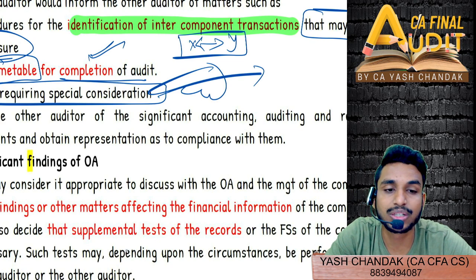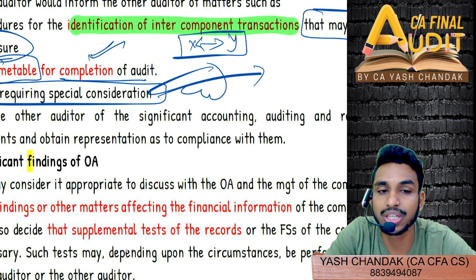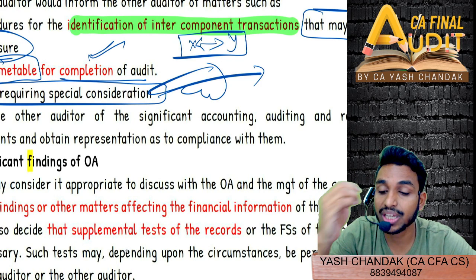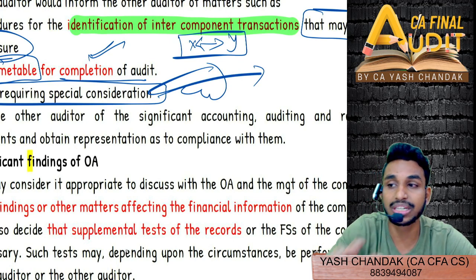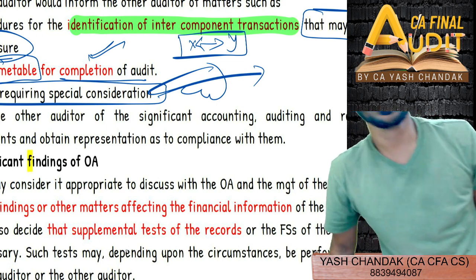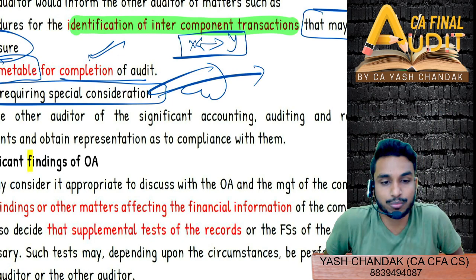If you remember, I also told you one trick to remember: CDEF. It comes to you like ABCD, and it was very unusual. So as Nikita said, CDEF, right? C is complexity of the transaction. D is degree of uncertainty, the degree of estimate in account balances. E is economic developments. F is fraud, risk of fraud, fraudulent transactions. Is there any related party transaction? If you are transacting with a related party, then you will have to consider it specifically. You will have to perform special audit procedures.